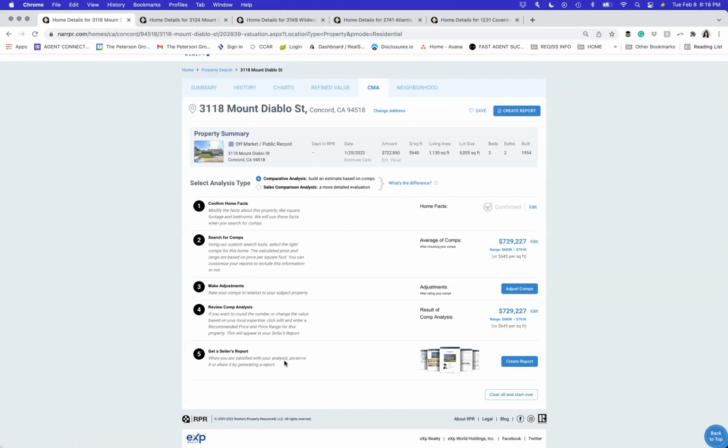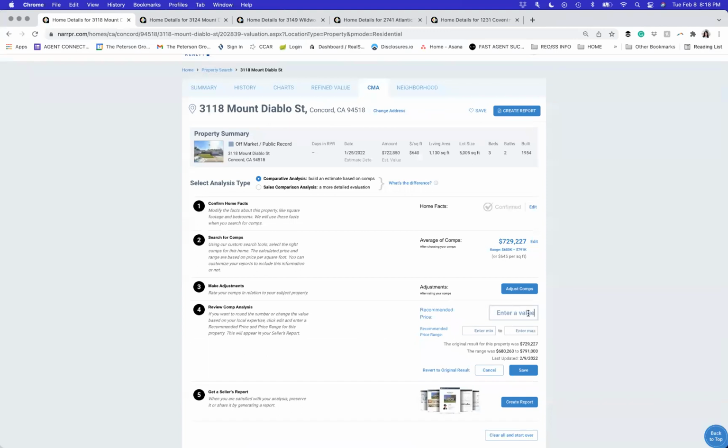Okay, cool. We're at step number 4 now, results of the comp analysis. So it's giving us a pretty wide range here. You can leave it as is, but these are pretty close to rounded numbers. And I know the price that they were hoping for was in the 7s. Oh, did my keyboard quit working? No, we're good. So we're going to mark it at 7 because it does need work and they are well aware of that.